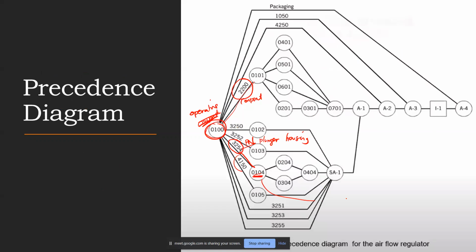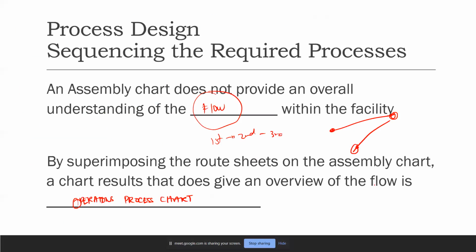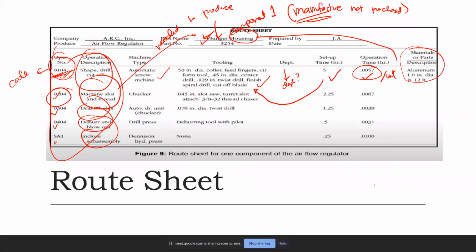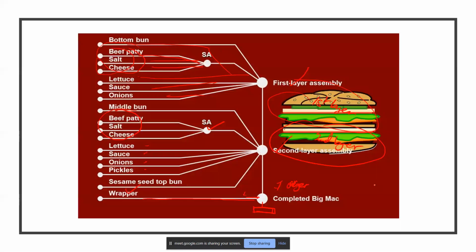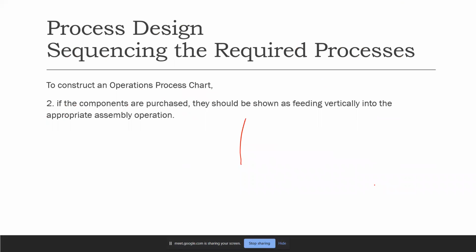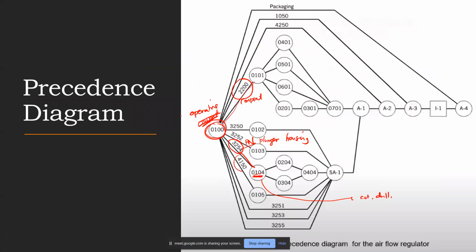Ilagay lang natin dito ha, ito for label lang. Cut, drill, and then, nakalimutan ko yung shape, drill, and cut. Sorry, it's shape, drill, and then cut. Then kung mapapansin nyo to guys, okay lang pala po, yung dalawang yun ay naka-simultaneous.